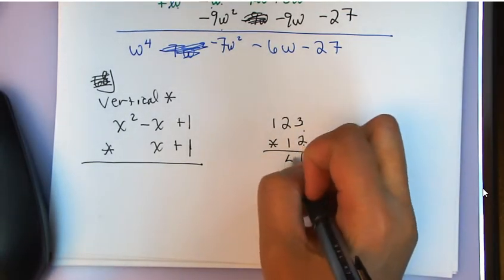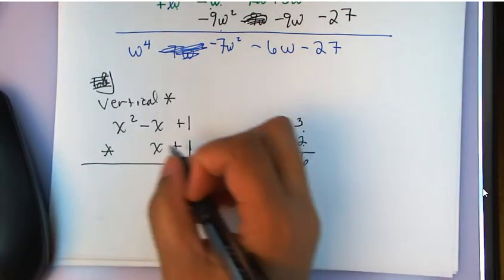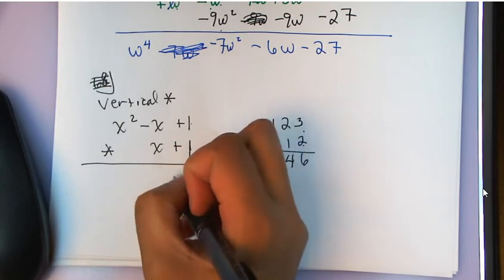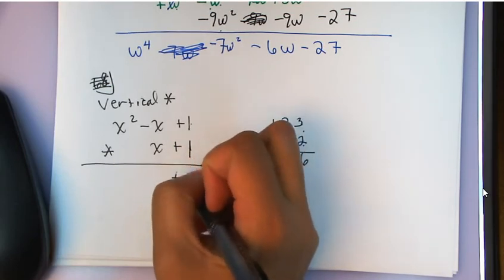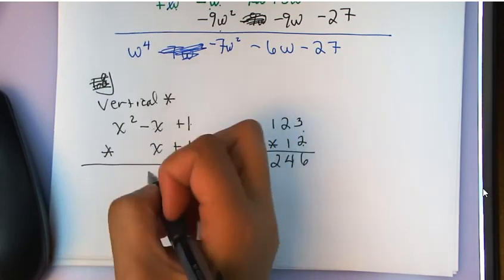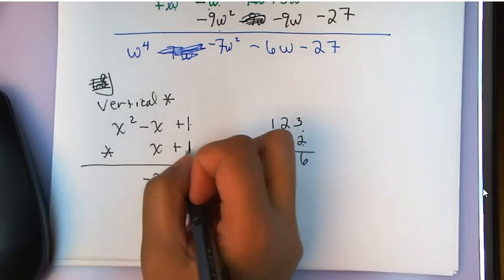Same idea over here. We start off with 1 plus 1. 1 times 1 is plus 1. 1 times a negative x is a negative x. 1 times x squared is x squared. And we did the first one.